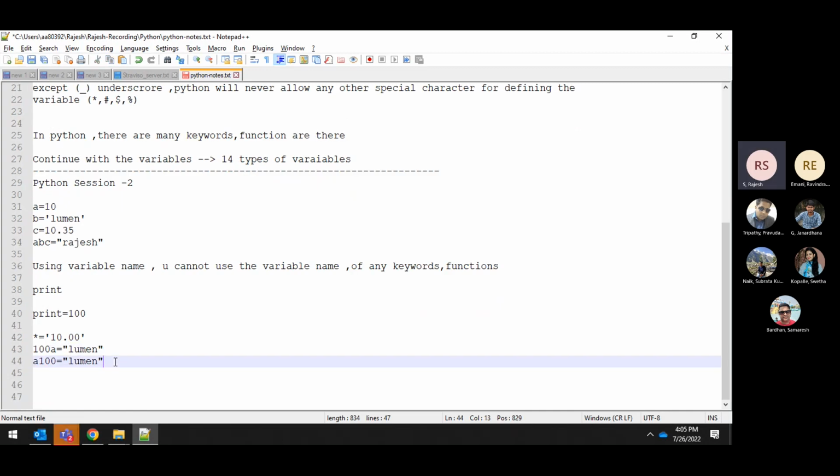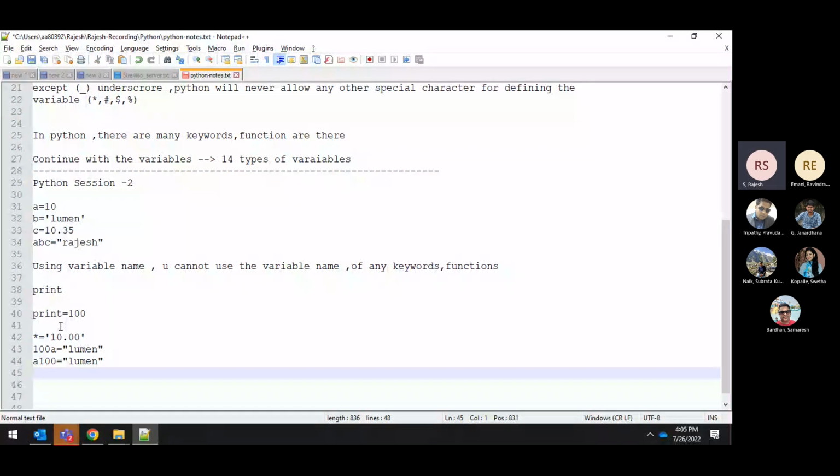So that is one thing. The third thing we discussed is that we cannot start a variable name with a special character like star or ampersand. You can only start a variable with an underscore; that's the only thing allowed in Python. You can have underscore a is equal to something and assign any value.